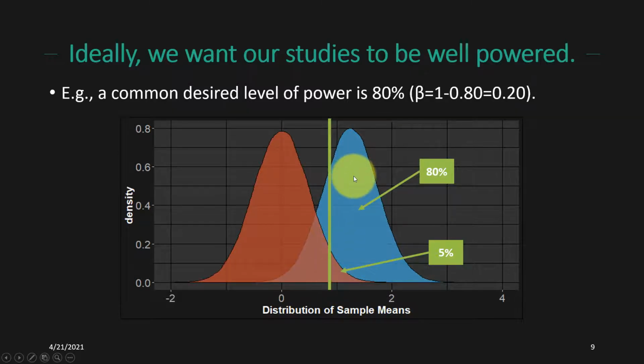Now look at our ratio of true positives to false positives. It's way better. We have vastly more true positives in a well-powered universe compared to the number of false positives. False positives are still going to happen. Having good statistical power doesn't make you immune to false positives, but the balance between these two types of decisions is much better, and in general, we're going to be making the correct decision much more often.